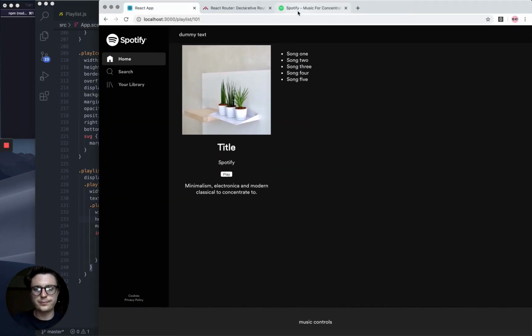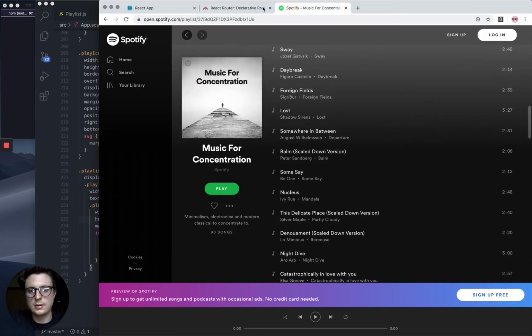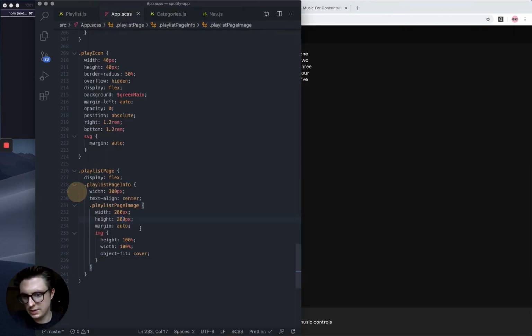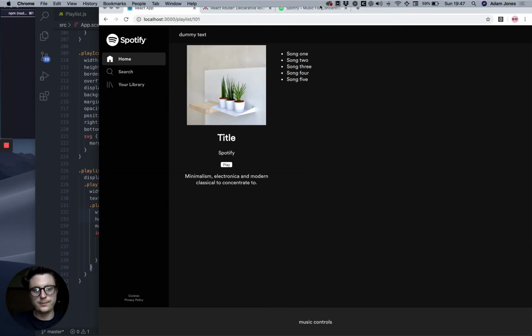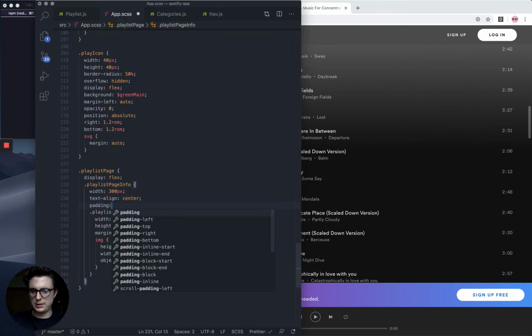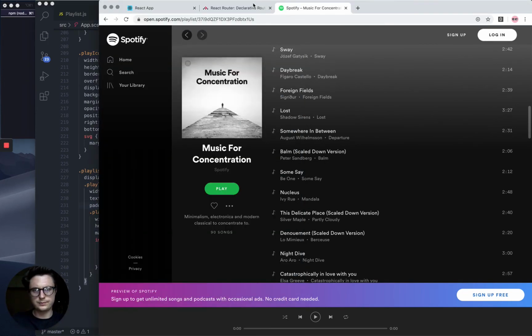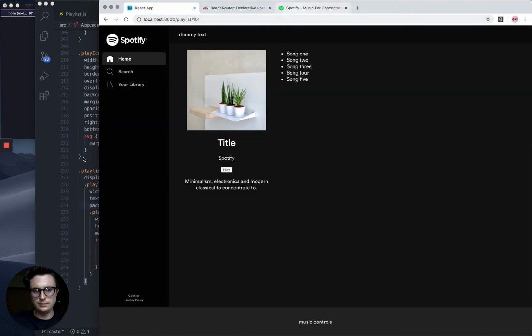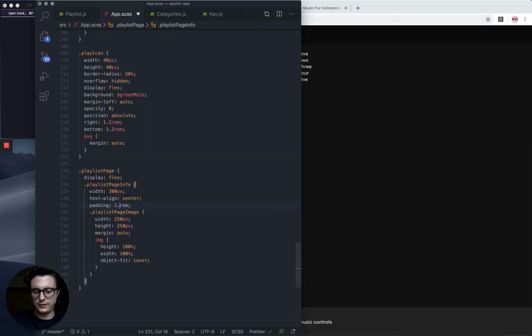Cool. It wasn't that big, so let's bring it down a bit, 250 maybe. And let's also put some padding on this info box, padding of 1 rem, 1.5 rem.